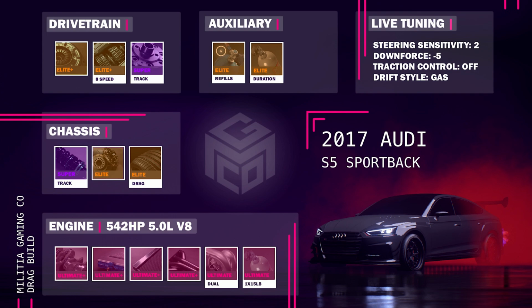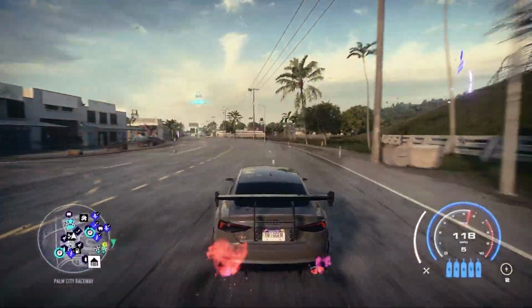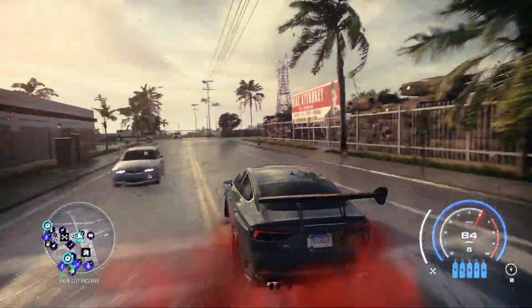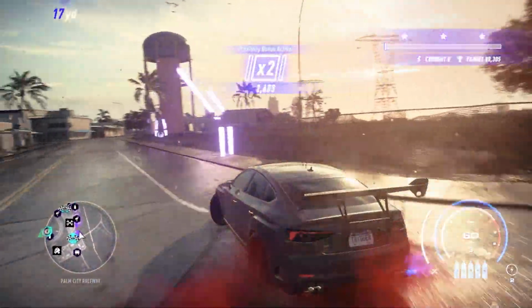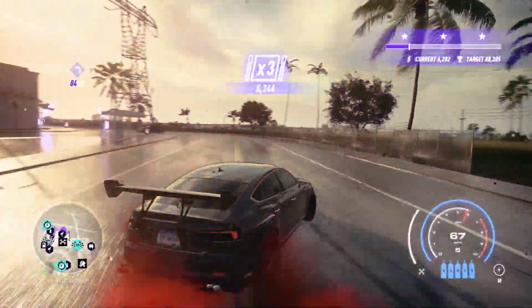All right, moving on to the drift build. And honestly, this is where the car surprised me the most. This is an all-wheel drive car. It's really not meant to be a drift car in real life, obviously, but with the all-wheel drive setup that I give it, this is a very, very smooth drift car.